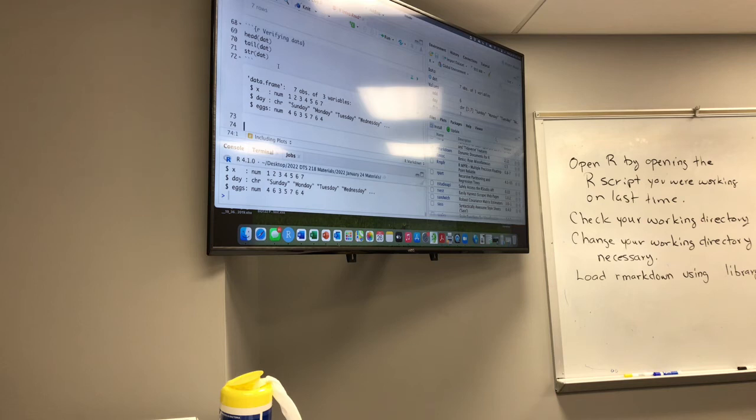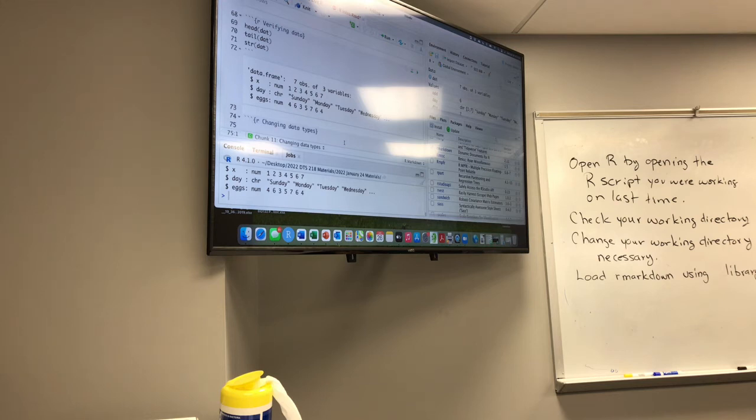So let's make a new code chunk down here. I'm going to just call this changing data types. If you have a big data set and you don't want to run something like structure, but you have particular variables that you know that you want R to treat in a particular way, one of the things that you can do is you could ask it about how it's treating that particular data type.